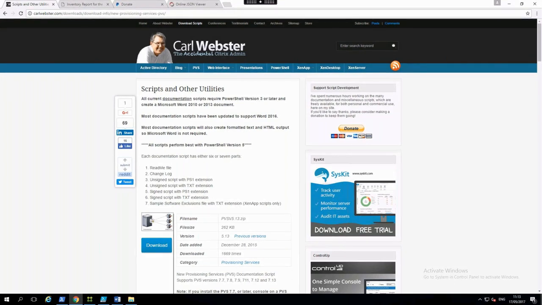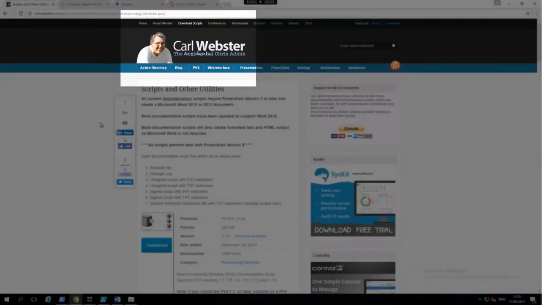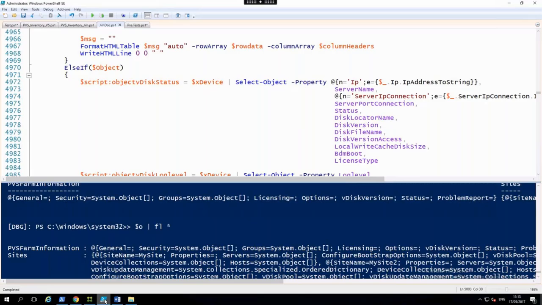So what I did was I took Carl's original PVS documentation script, because he's already got the command in there to document all of the GUI settings. I thought that's probably a good line in the sand to draw in terms of what settings are important and what settings are not important, but you could add your own in. So I ripped his script apart and rewrote it, and instead of just outputting documents, now it outputs a PowerShell object. Now, the very useful thing about objects rather than a docx file is you can do interesting PowerShell stuff with those objects.